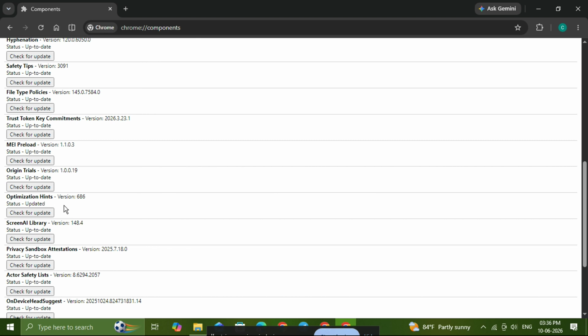And that's really the process. First, you enable Enhanced Protection so Chrome can use its strongest security checks. Then you verify the Optimization Hints on-device model component is up to date, so the browser's smart features are working with the newest data available. Together, those two steps can make Chrome much more helpful when it comes to spotting scams and warning you before you click something dangerous.